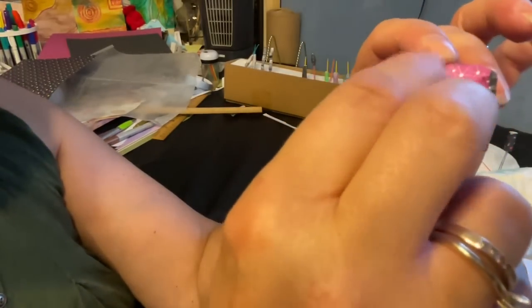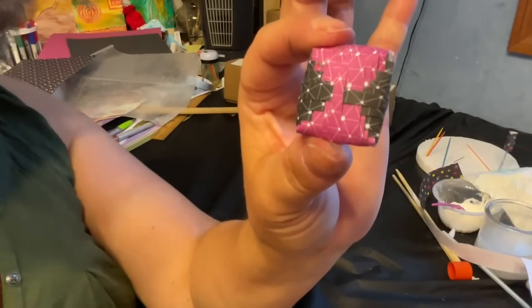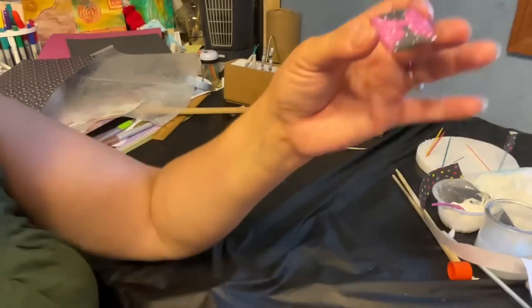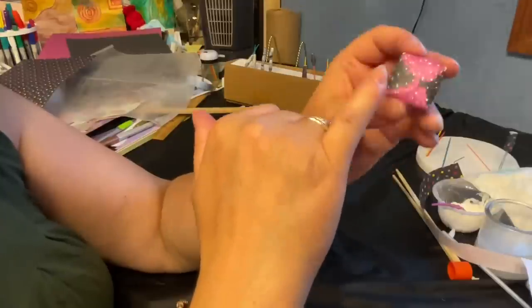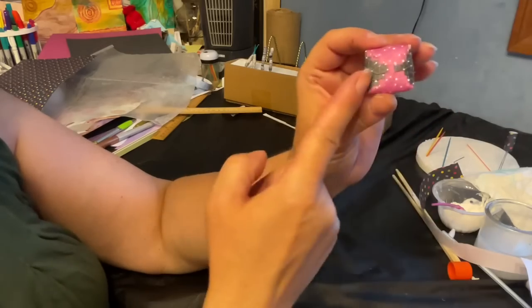Just use your fingers to really push it and move it, and it becomes a pillow. That was something from the table, so I'll take that piece off. But isn't that neat? And then it has the hole here and the hole here, so you can string your wire going through that way.